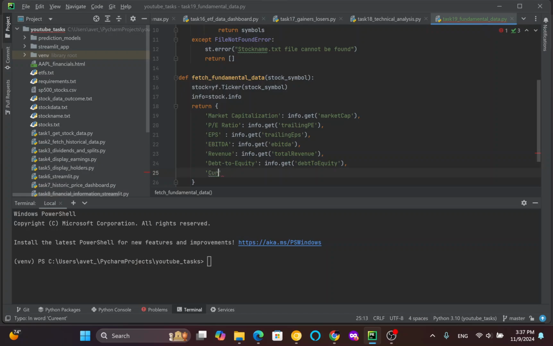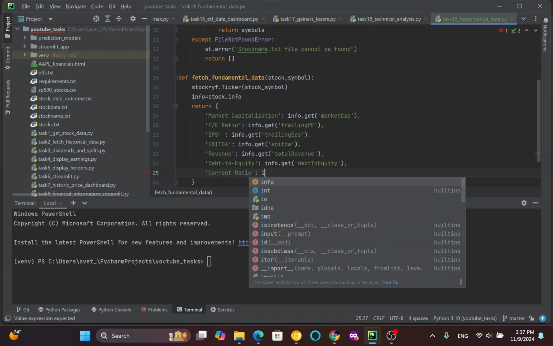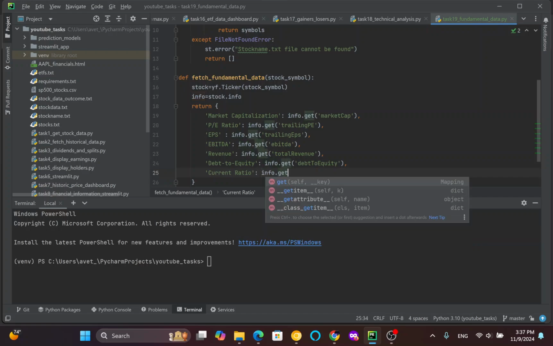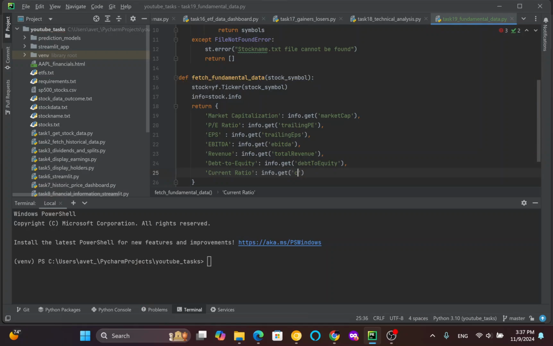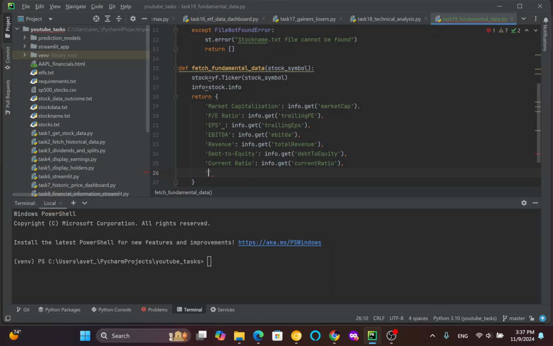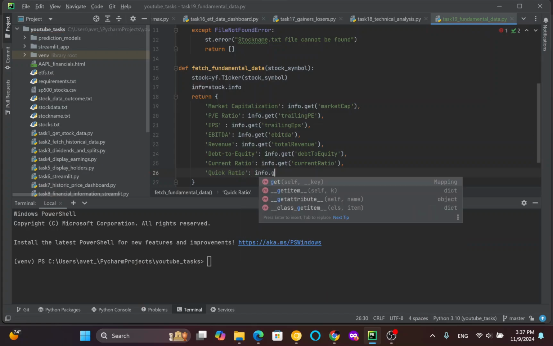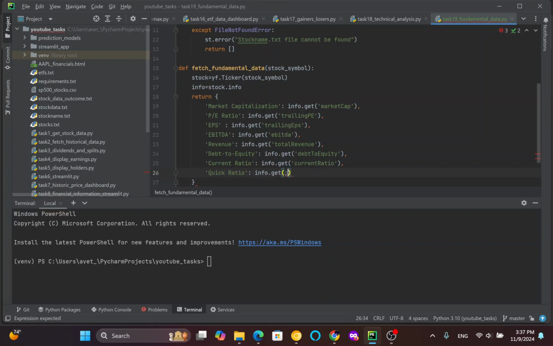Current ratio, info get current ratio, and last but not least the quick ratio, info get quick ratio.